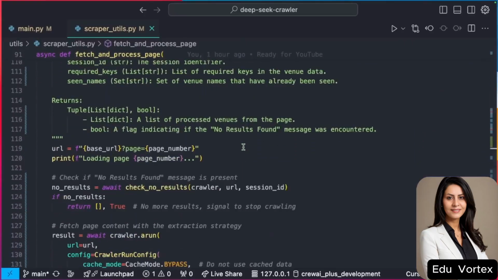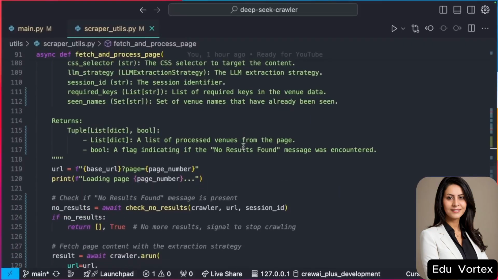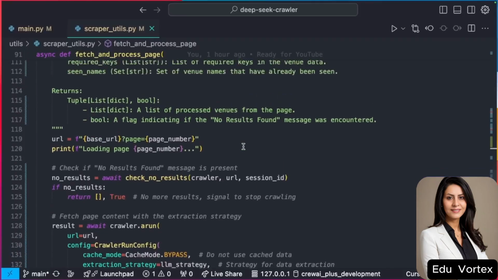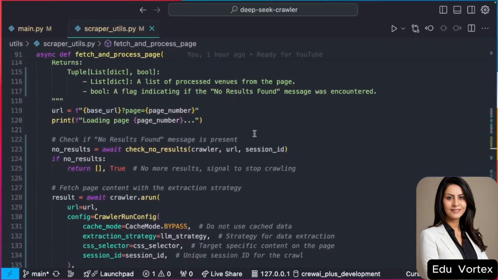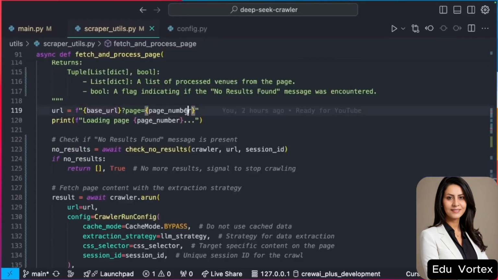I've tried to add in as many comments in here as possible so you can understand exactly what data is moving around inside of the code. As you're off on your own, building your own web scraper, you can just copy this code and tweak it. So let's look at this line by line. First, what are we trying to do? Well, we're scraping. Specifically, we're trying to scrape a specific URL. A URL is nothing more than a base URL and then the page number we want to go off and scrape. In our case, we have a nice config file set up with some of the core pieces of information. So we're just going to say, hey, I want to scrape this base URL. You could tweak it to whatever URL you want to scrape as well. So we're going to scrape the wedding venues and we're going to start at page number 1.